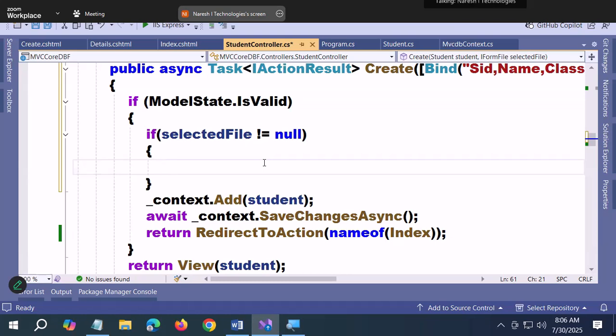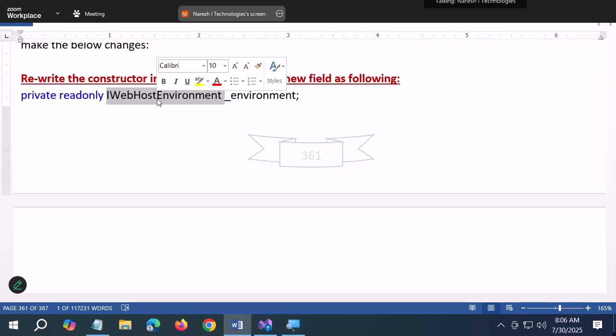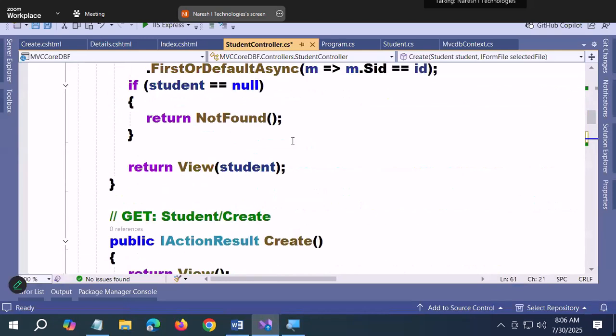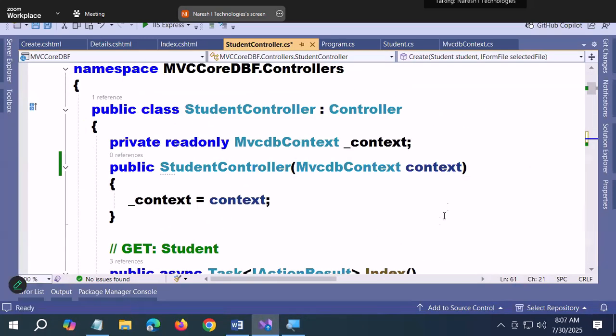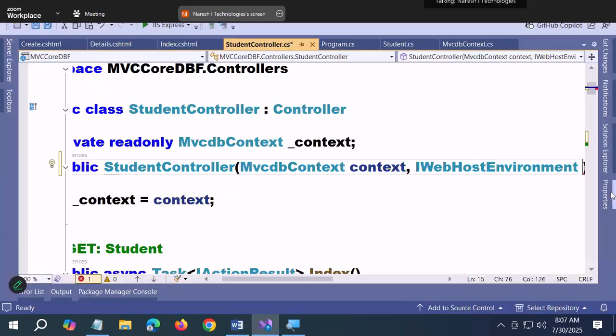You're required to get the environment information. And for that, you just need to inject IWebHostEnvironment into your class. See, remember we injected this one day into our view with @inject IWebHostEnvironment env. We found it. But today we are going to inject it into the controller. How to inject? One is already injected here. One more: IWebHostEnvironment, some name for it. What is the name I used? Environment.